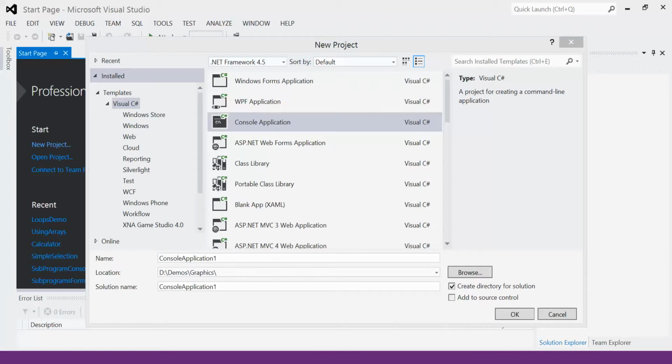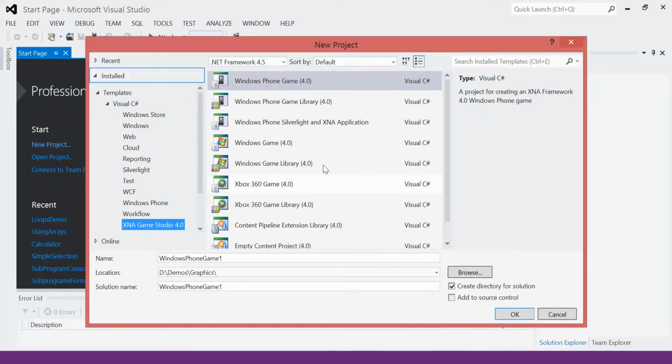So what we're going to do here is we're going to create a new project. We're going to create an XNA Game Studio 4.0 project, which you can see down here. So if I click down here, I'm going to choose just a Windows game 4.0. You can see that there's a lot of options, even Xbox 360 games and whatnot. So what that means is when you build it, it will build it and compile it for the processor that's on the Xbox 360. So what we're going to do right now is we're just going to build a standard Windows game. And you can see you can do phones and everything like that too.